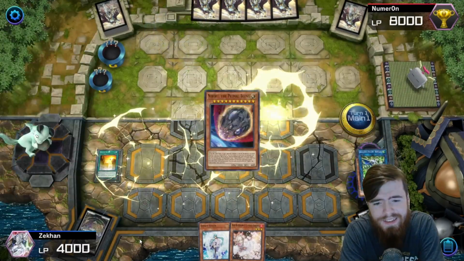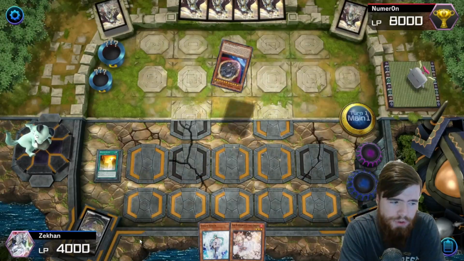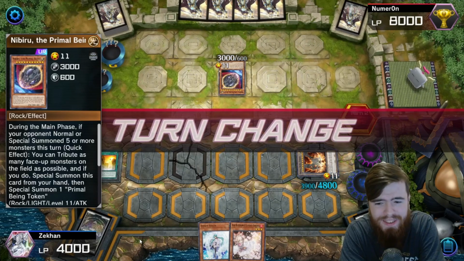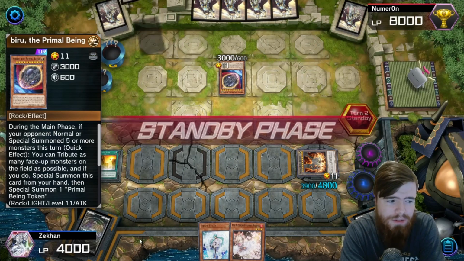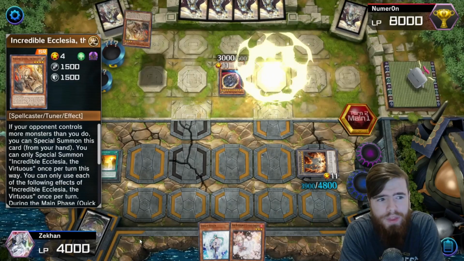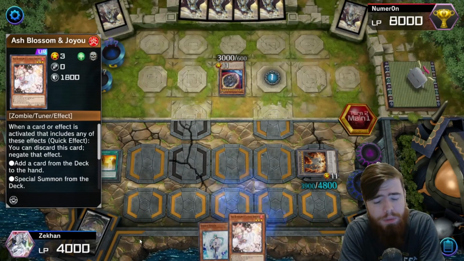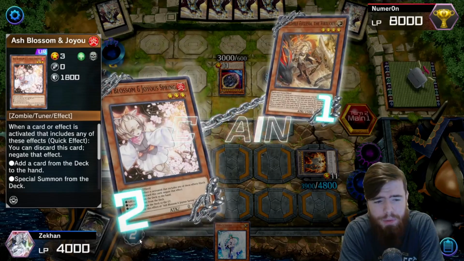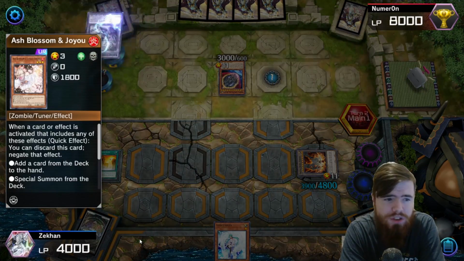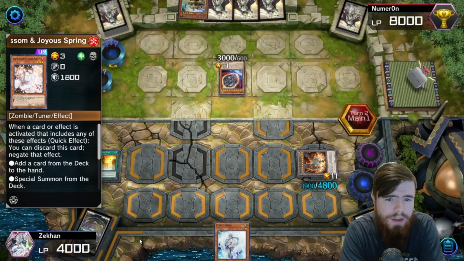Now our opponent at this stage goes for the Nibiru. So this is what I was referring to whenever I was saying that's one of the deck's biggest weaknesses. I didn't want to show you just games of it just winning. It does of course have its flaws. Our opponent's going to go for the incredible Ecclesia here, but we're not out of play as we have the Ash Blossom in our hand. Ash Blossom then is going to effectively stop the Ecclesia here.